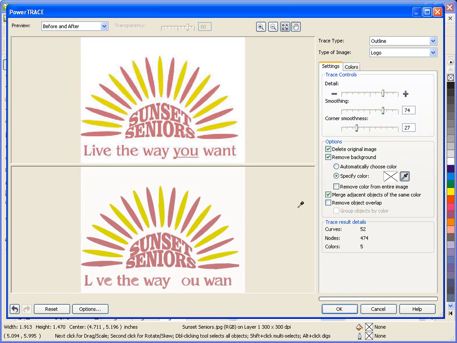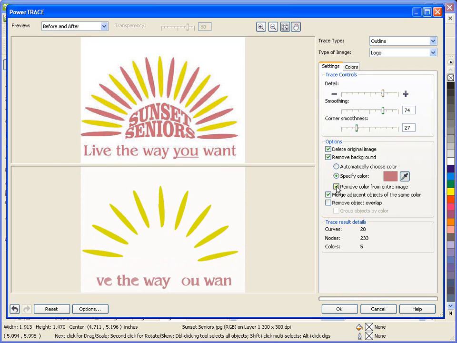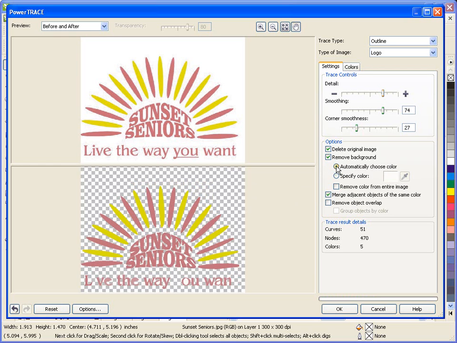I also have the ability to specify the color that I want to remove. Now, in a situation where there are small objects with that color, you can select to remove color from the entire image. If the trace routine detects multiple objects of the same color that are next to each other, merging adjacent objects will weld these to form a single object.